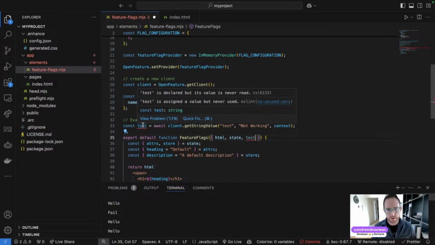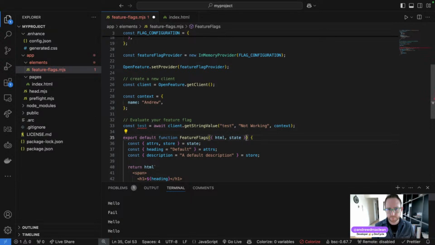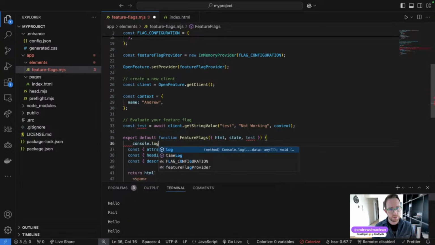What does this say here? Maybe this has to be outside? And then, can I console log in here? Console.log test.